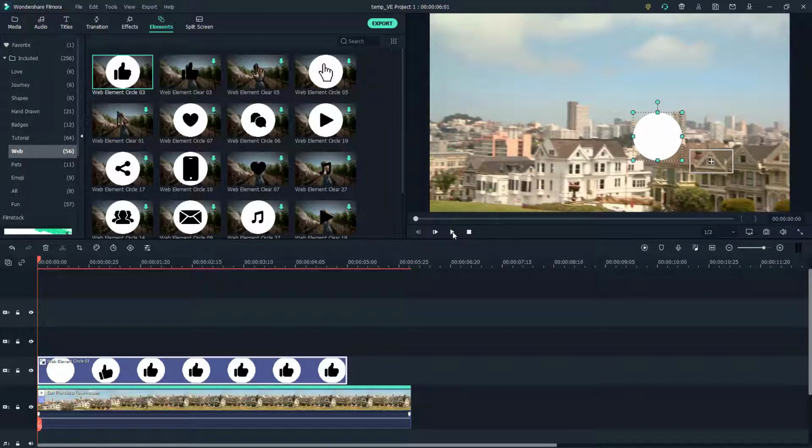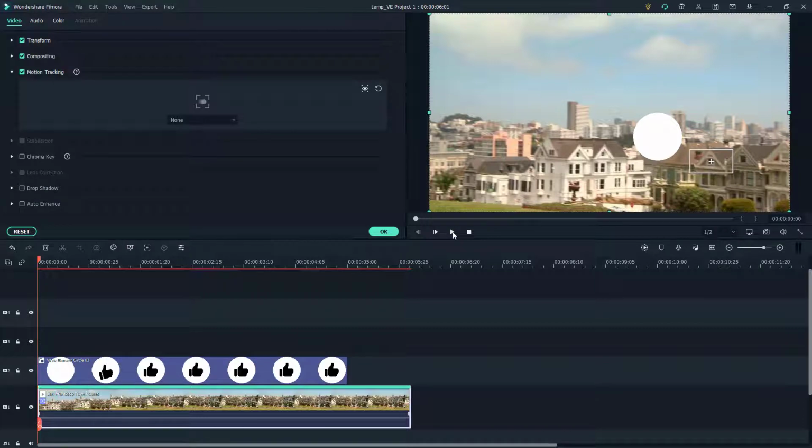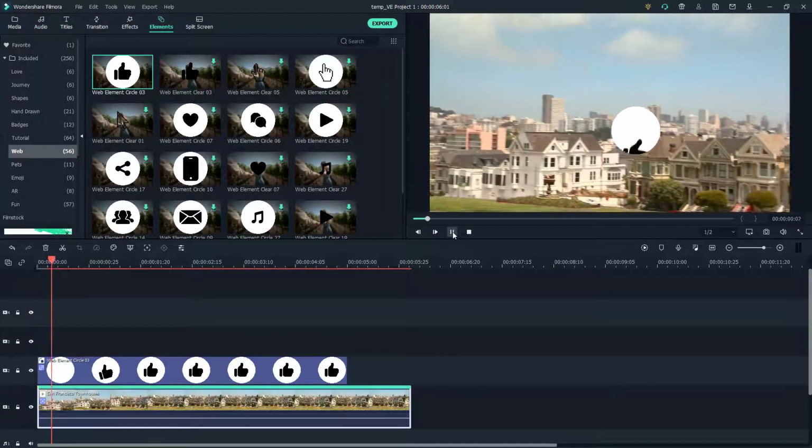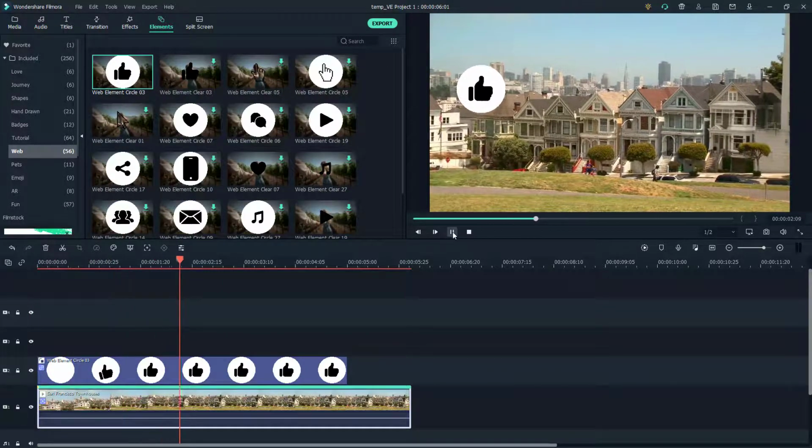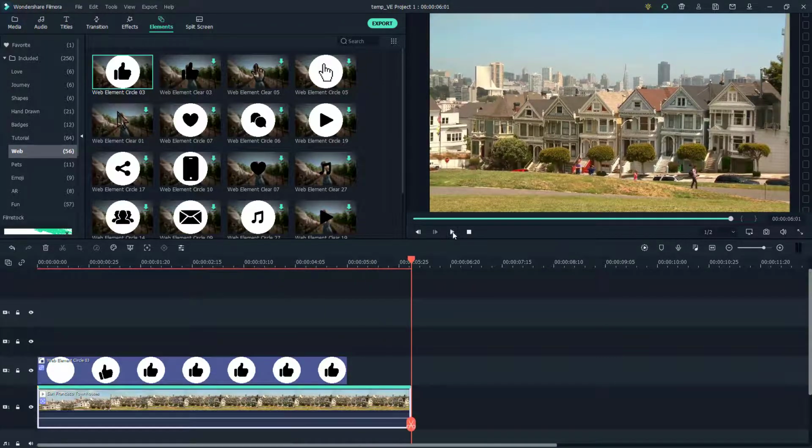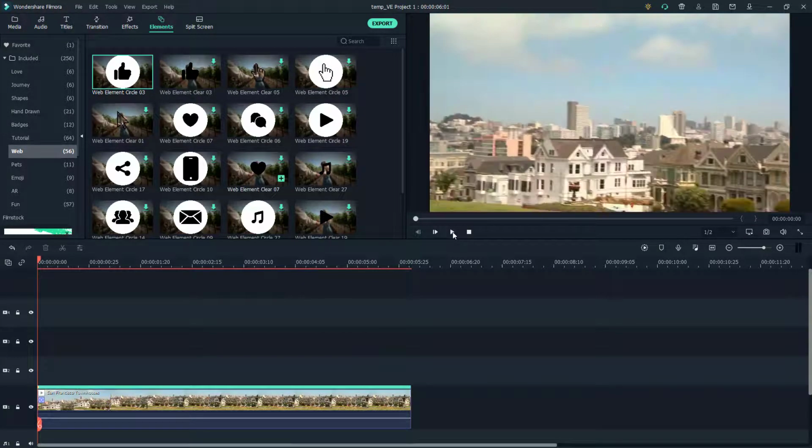And then what I need to do now is link it. I'm going to go back to video, and I'm going to double click on this so that you get this. And over here, there's the target. Here you can select the web element circle, which is the element that you want to work with. I'm going to press OK, and then press OK again. If I play this, you can see that the circle has been tracked onto that footage right there.